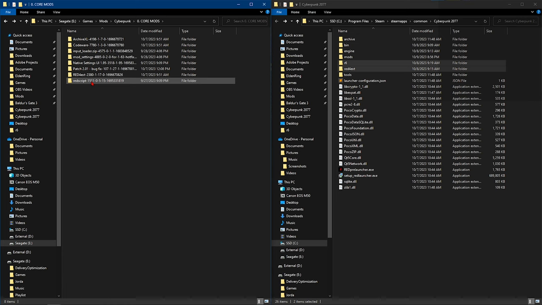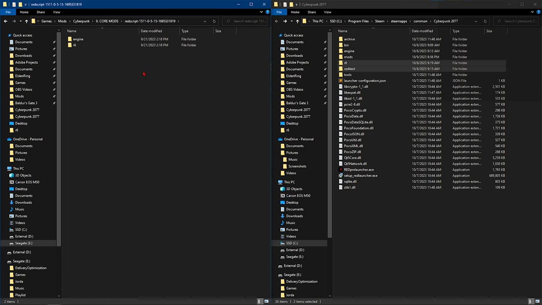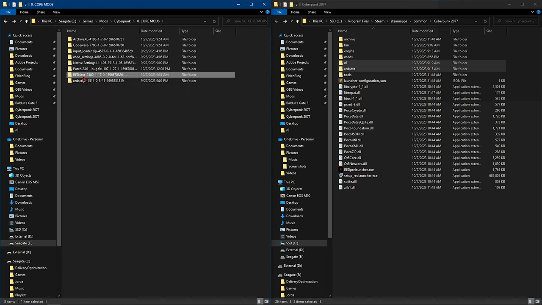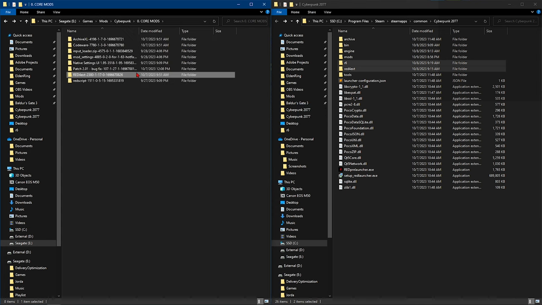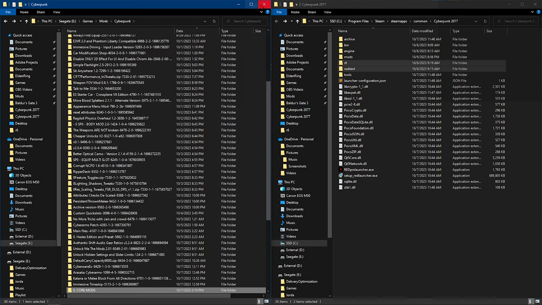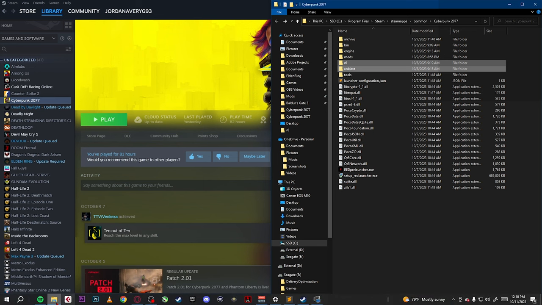But that is essentially how you're going to install all the core mods. You just open them all up, see what are the guts inside, and then drag them over here and drop them there, and then there you have it.